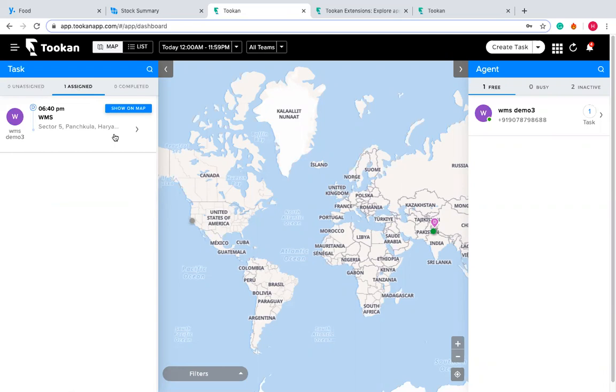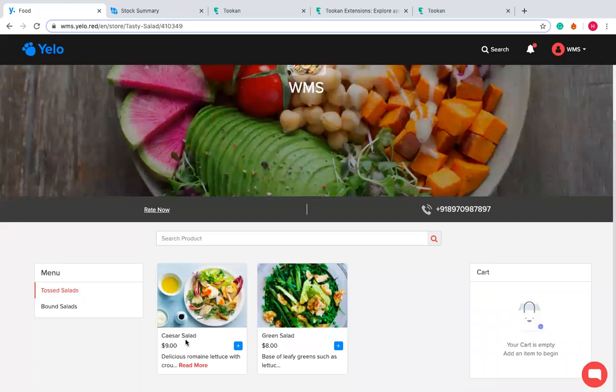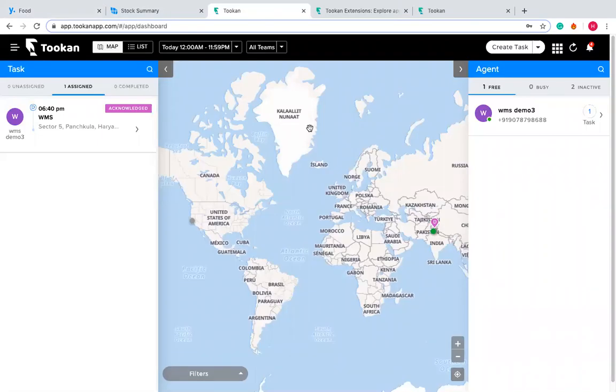And how the auto allocation has worked is that I was the driver who had the inventory related to the order that has been booked. So if we have multiple drivers, and let's say there is one driver who has the inventory for Caesar salad, and another driver who has inventory for green salad, and the order has been booked for green salad, the other driver who has inventory for the green salad will only receive the notification for the auto allocation because he has that inventory to fulfill that order. Same goes for multiple cases as well.